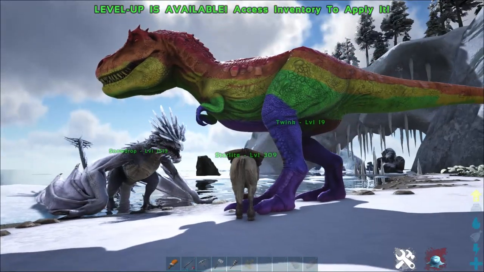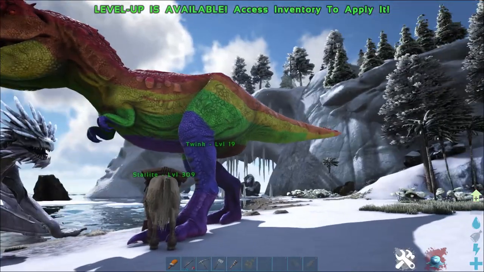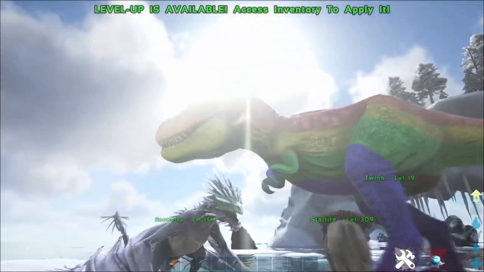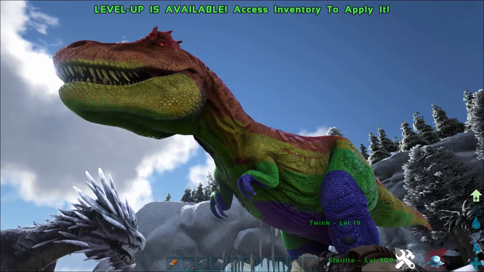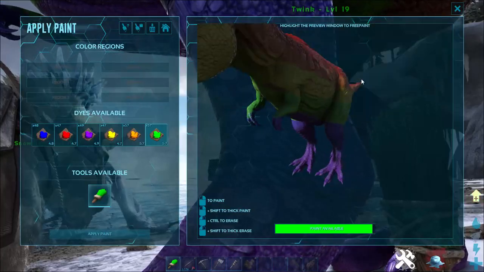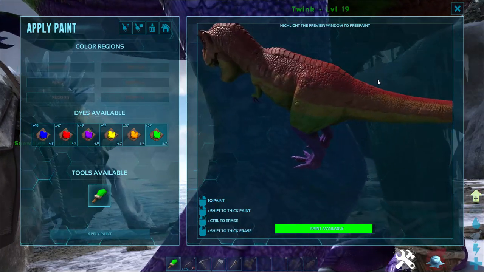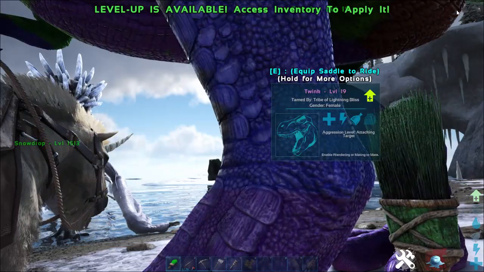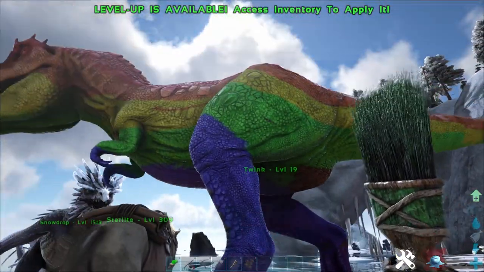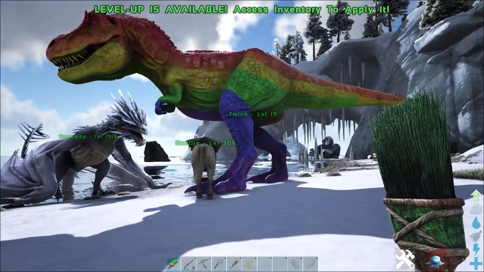Oh, gosh. That's amazing. Well, I can't think of a better way to end Pride Month, even though it's a little late, than to have a rainbow T-Rex on my team. But I hope you guys enjoyed this video, and apologies for the paint job. Is that the most perfect paint job in the world? But, hey, it gets the point across.